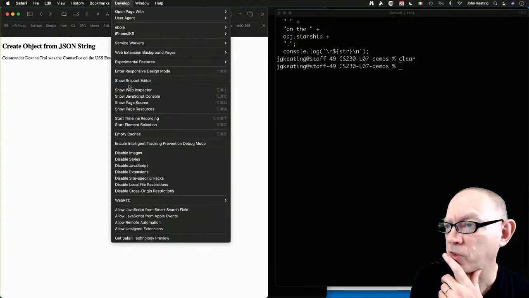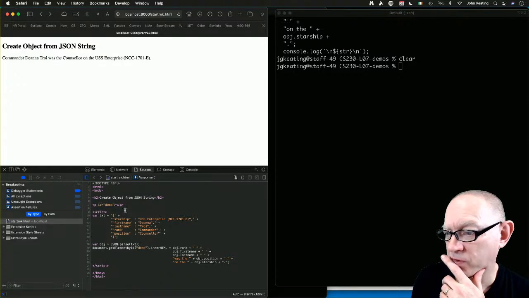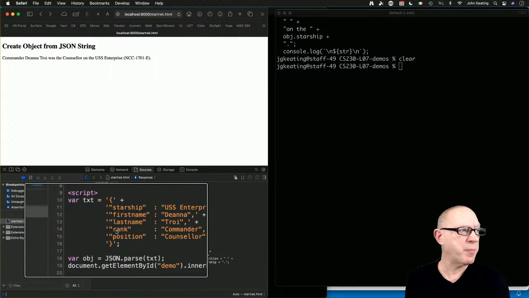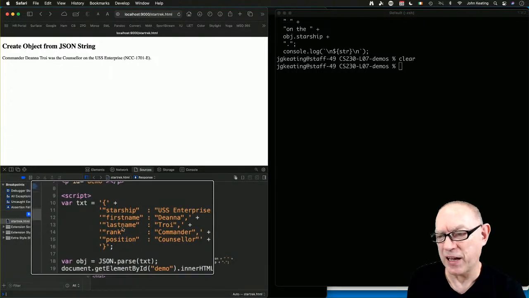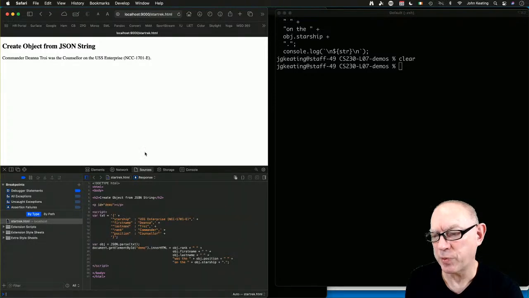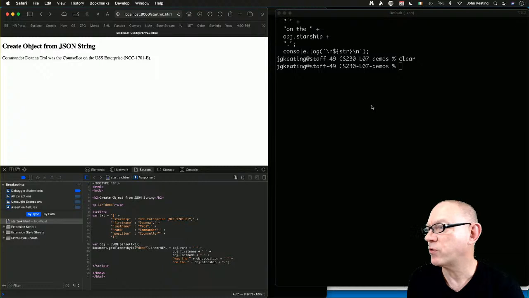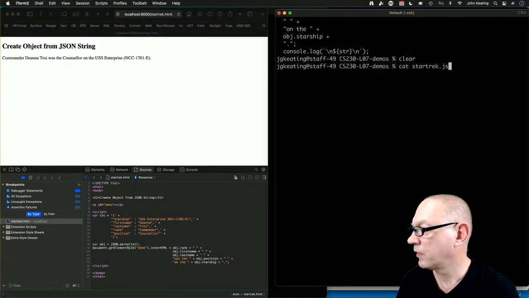We can have a quick look at the source here, and we can see that all our JSON was embedded in a script tag on the client side, and it was processed and executed, and we got this message here. So now we could write a server-side version of that program.